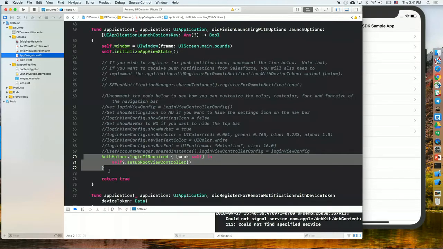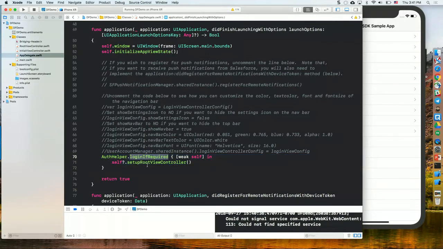The 3 lines of code that are here are the 3 lines of code responsible for showing the login screen. So we did the login screen as soon as you launch the app, but of course you could do that later if it doesn't satisfy your use case. And it's already just done with 1 line. So I say do a login if required, and then show that screen, the root view controller.